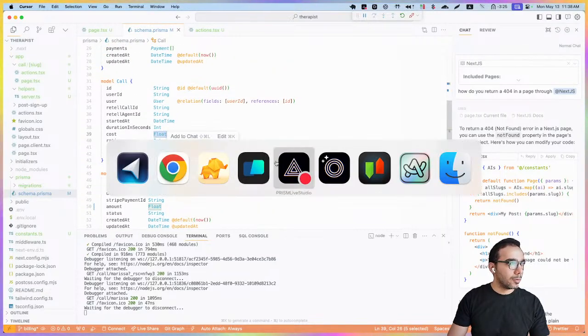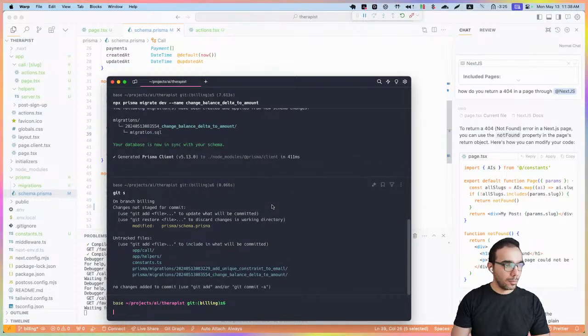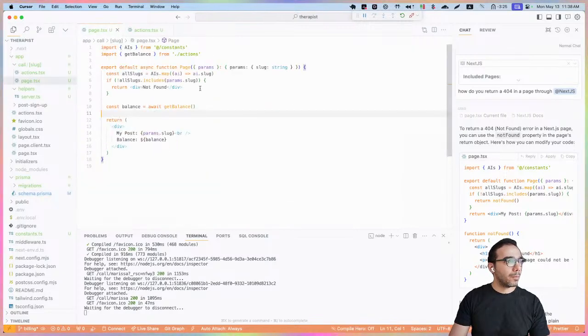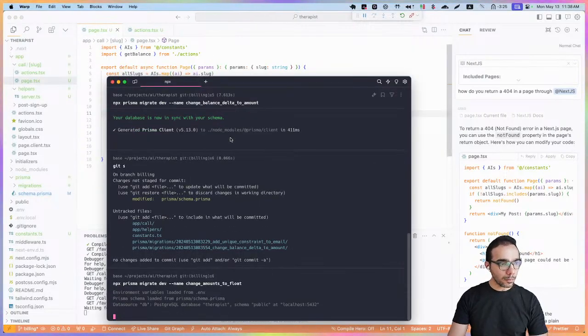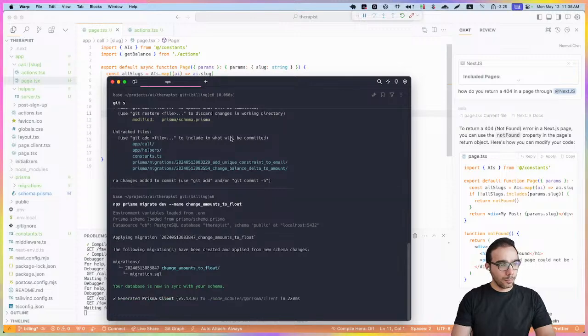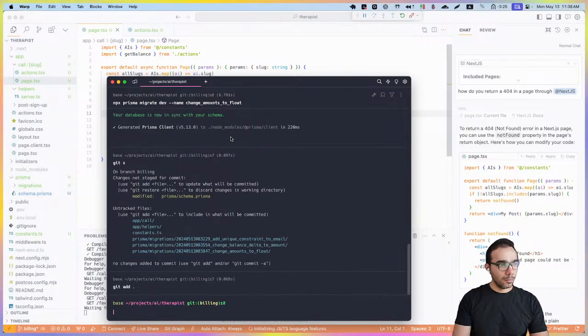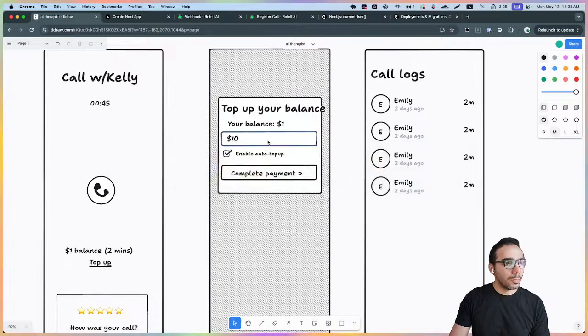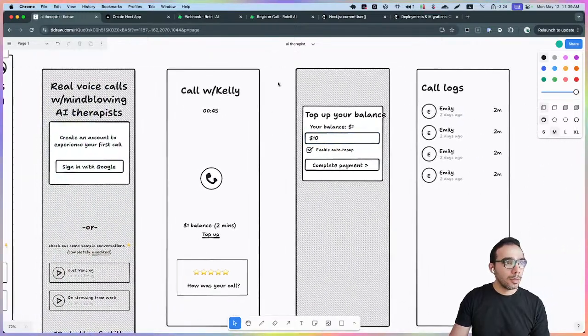The cost could be a float, so everything's a float. Okay. Added balance calculation. All right. Cool. So now we have the balance calculation.